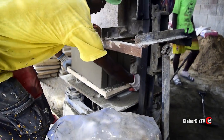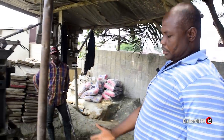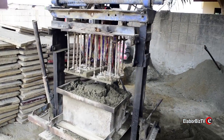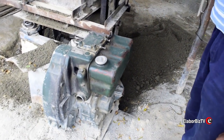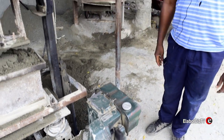The block molding machine — you can see that we've done this ourselves. I've done it myself to fabricate the various sizes of the blocks. Because there may be the possibility of the power going off, we've attached an engine to it, so that when the power is off, you can quickly fall on this to work.